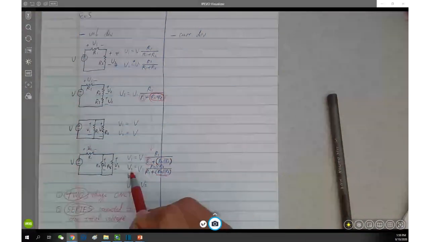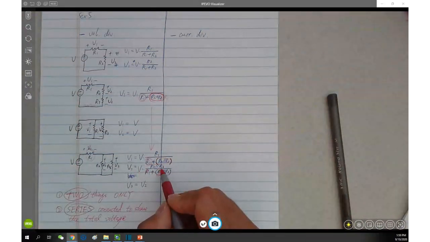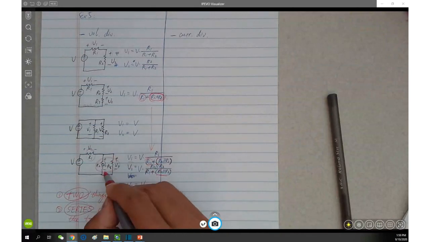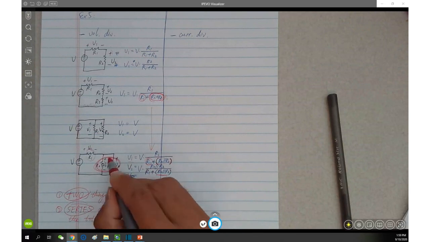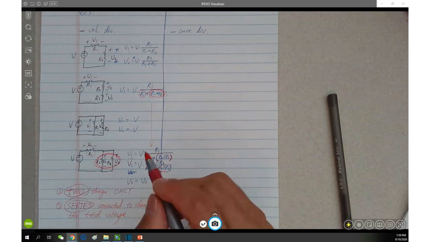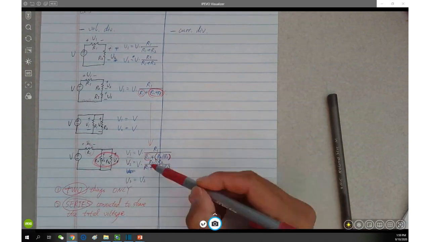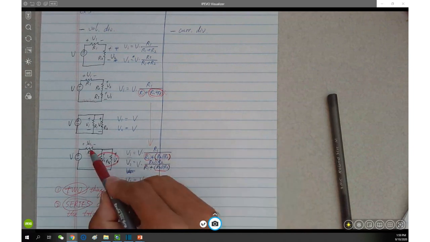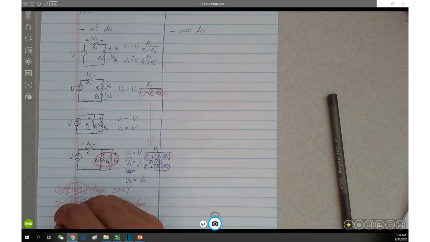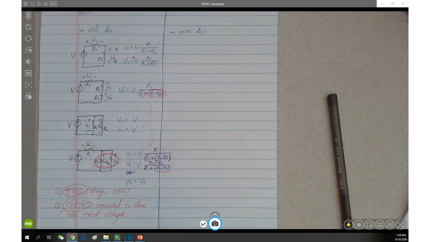So to find V2, you take total voltage times the ratio. The numerator is the voltage you're looking for, which is obviously the combo of these two. The combo of these two. And the resistance is R2 parallel with R3. Denominator is R1 series with this combo. So R1 plus R2 parallel with R3. Does that make sense? So I'm emphasizing two things. Must be two things. If more than two, do combine. Okay, combine them together. Okay.